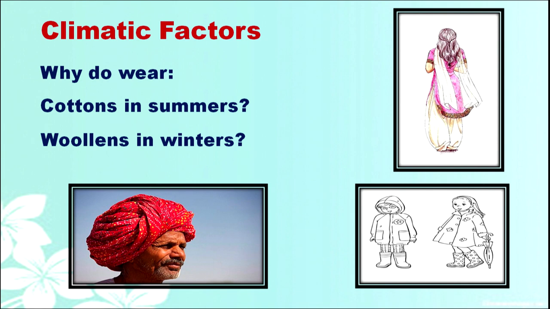This is a gentleman from a desert area. Look at the amount of fabric he is wearing on his head. Some might think that so many meters of fabric in the form of a turban would make him feel very warm, but there is a purpose. This turban is made of cotton fabric, which absorbs perspiration and provides cooling, while also protecting his head from the intense heat of the desert.